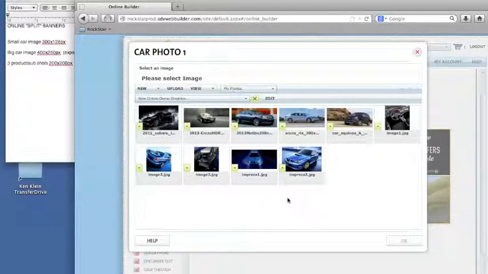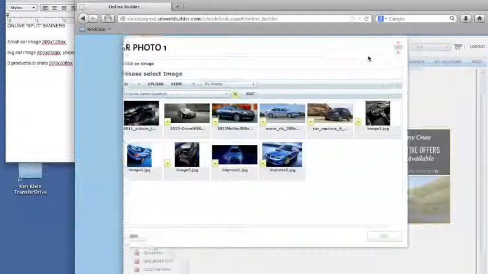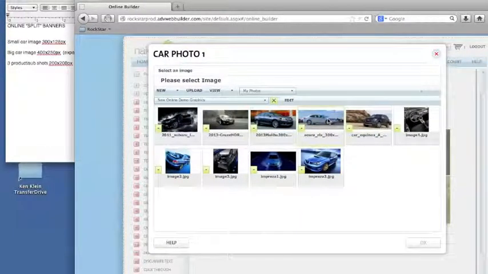And again, you may have to upload your own graphics, which you probably will have seen that process in one of the other tutorials. Okay, so I'm going to go ahead and put in an image that's at that 300 by 128 here. I'm going to pick an image which is not the right car, but it will show you the process. So you click OK after you've chosen your image and give it a moment, and it should appear in the banner.